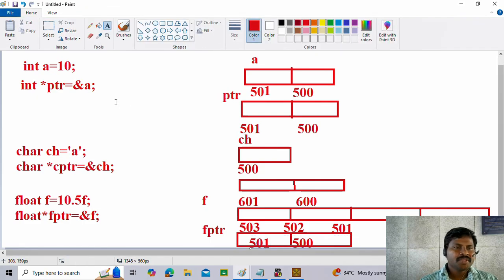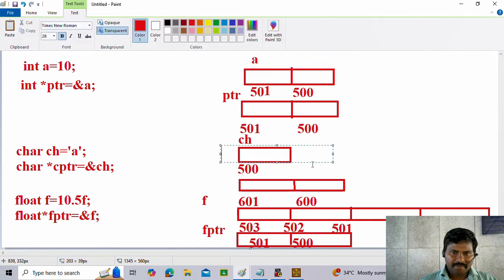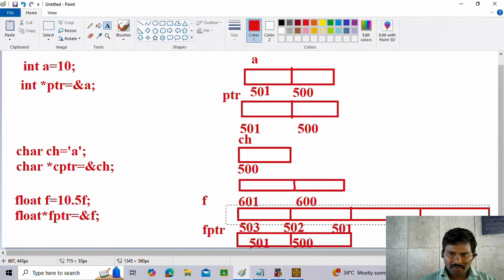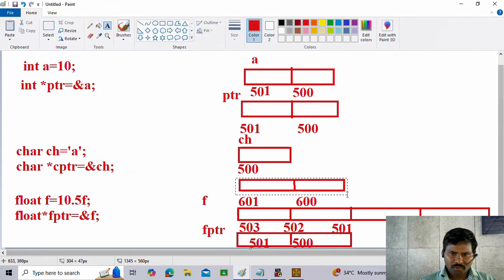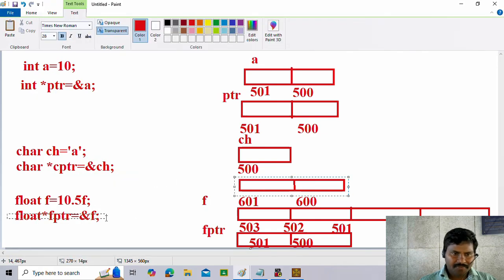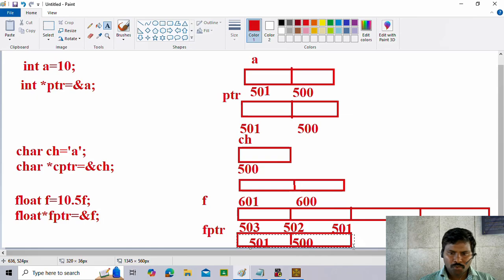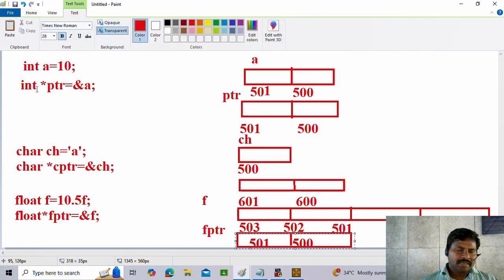Okay. So please observe the size of integer is 2 bytes. The size of character is 1 byte. The size of float is 4 bytes. But the size of integer pointer is 2 bytes. The size of character pointer is 2 bytes. The size of float pointer is 2 bytes. So the size of all pointers is equal. Please note this one.